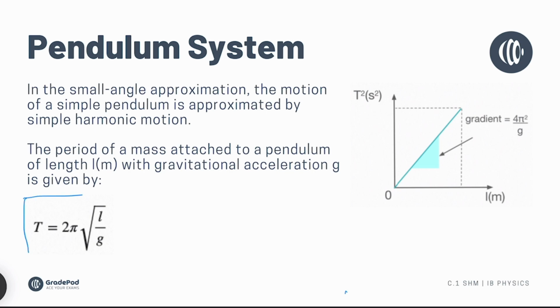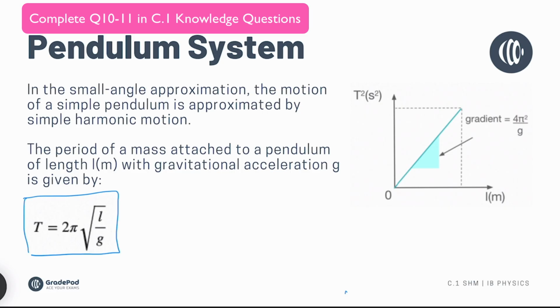The equation for the time period of a pendulum looks almost exactly the same. And if you want to try and derive that, you're very welcome to. You don't need to. But you can see that the equation looks exactly the same. The only thing that's different is that in the previous equation for the mass spring system, this was an M and this was a K. What we've got instead is length and G, which is the gravitational field strength.